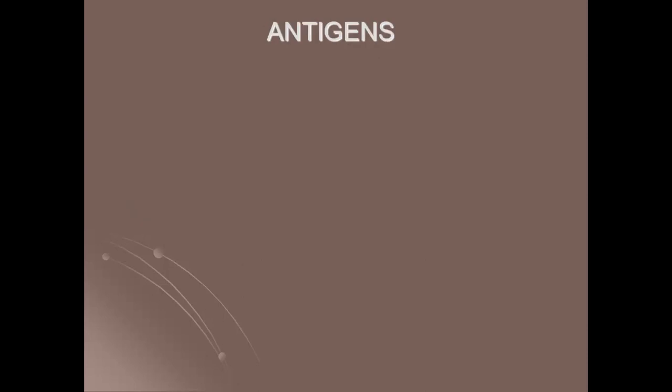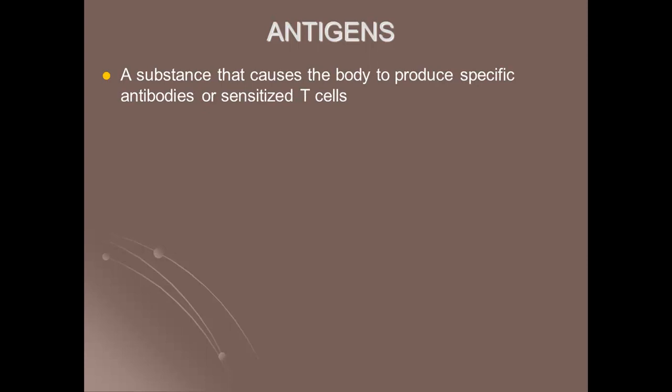Antigens. Antigens are a substance that causes the body to produce specific antibodies or sensitized T cells. Self versus non-self antigens. Self-antigens are the ones inside your body. Non-self are the ones from foreign sources. All cells and tissues contain antigens, but the ones inside your body don't stimulate an immune response.